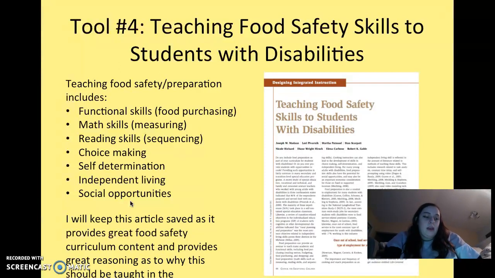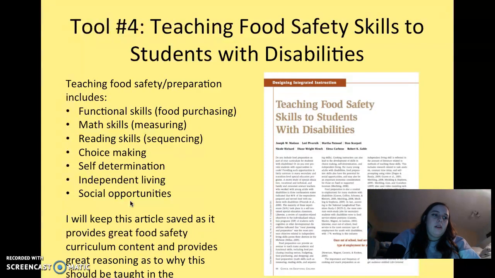So you need some math skills needed to measure, reading skills needed to read a recipe, and then sequencing skills to read the recipe correctly and make the food correctly. And then other things, cooking instruction can lead to choice making, self-determination, and independent living skills, and may have the opportunity for potential social opportunities with other students or in their future.